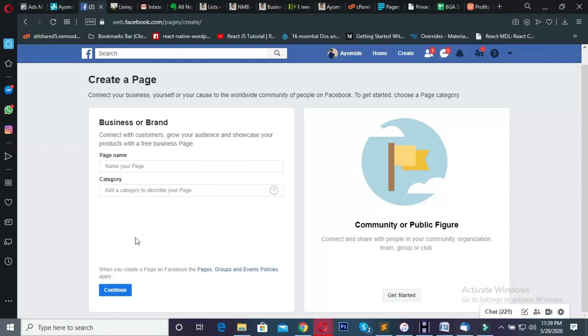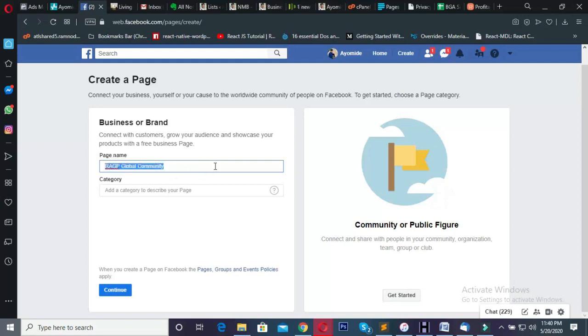Okay, so now we get to name the page. So I have several pages already, so let me figure out a name for this page. Okay, so let me say rag p global community. Okay, now this is the name of the page. It's very random. You should use the page name you want to use. Okay, you don't have to use what I'm using here.